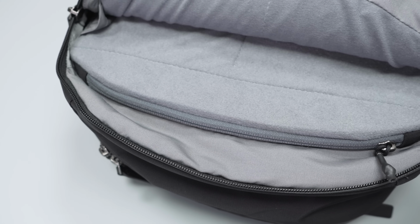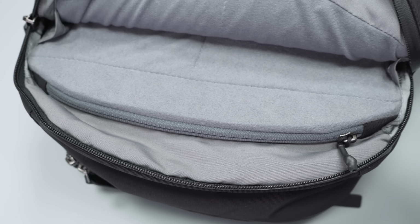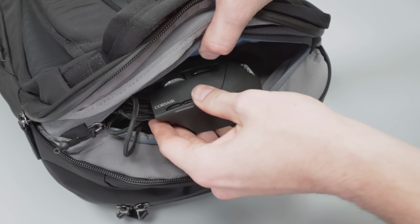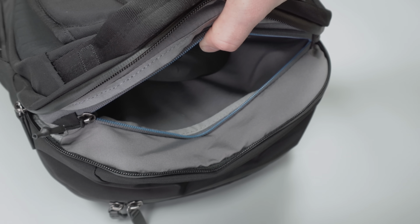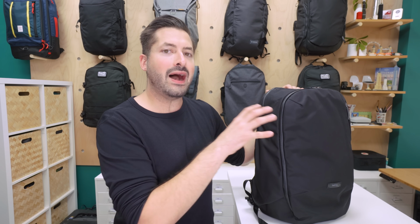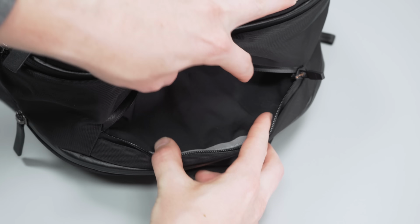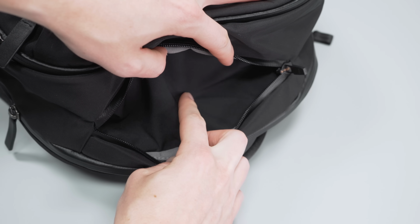In testing, we have been digging the overall organization and all the smart thinking going on. I've especially enjoyed holding my tech gear in that laptop compartment in that other horseshoe pocket. I think it's just a great place to put your tech stuff, just very easy to get access to, and I've really been enjoying that feature. We like that the bag offers overall smart pockets like this, but they're not too big to cut into the main capacity of the travel backpack where you're gonna wanna put in packing cubes.